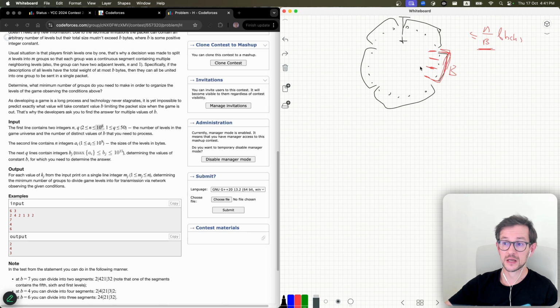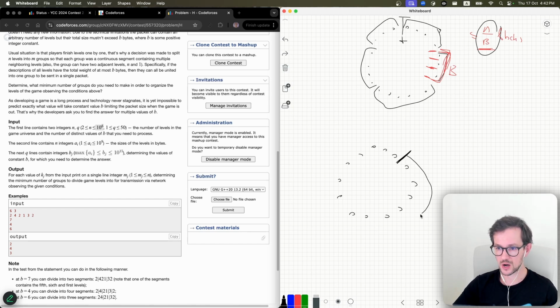And again, how do you calculate this in n divided by b time? You do it by pre-calculating all the jumps. For each position in the cycle, I will calculate the jump. If I'm standing here, how far should I jump, so that this sum is not greater than b? So you calculate the maximal number of elements you can take from here such that the sum of these elements is not greater than b. You can pre-calculate it using the two pointers method.